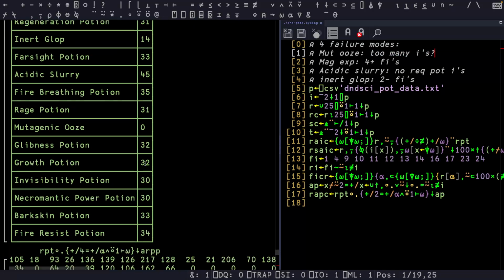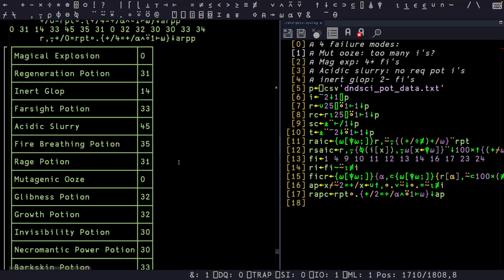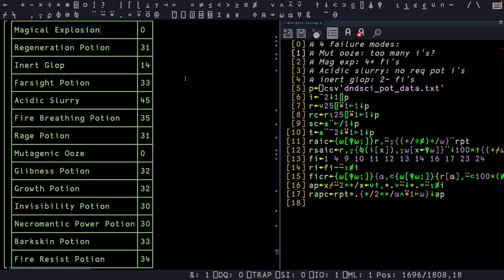And then if we include a required pair, then we're probably more likely to get this outcome, because basically every other failure mode except for magical explosion, which we kind of know how that works, has some that don't appear.